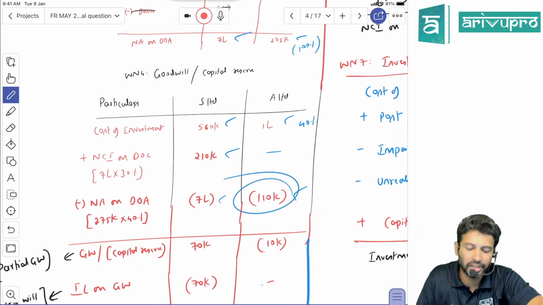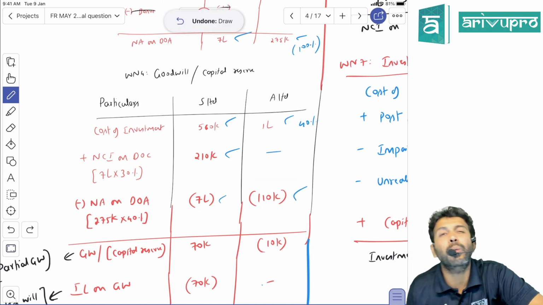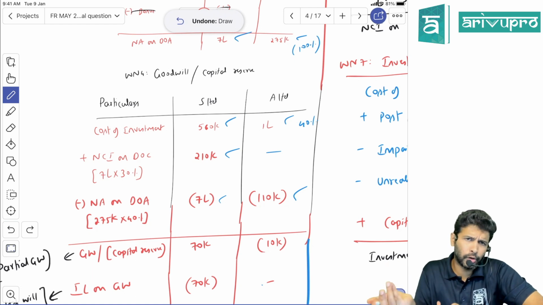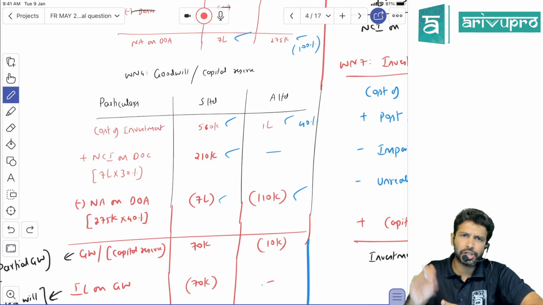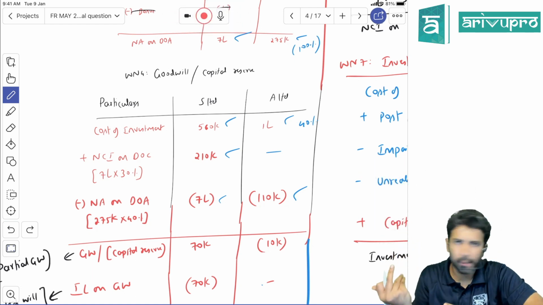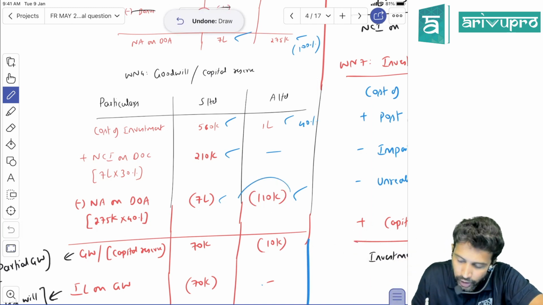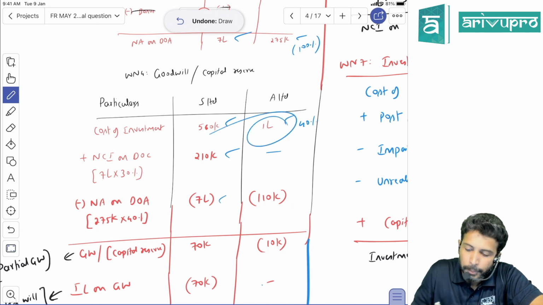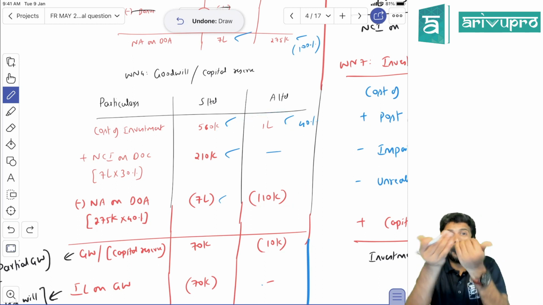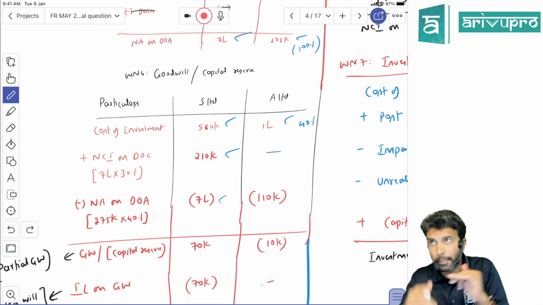The worth of the investment is 1,10,000, but the parent company paid only 1 lakh. Or if you don't want it that way, do this calculation: a positive number is goodwill, a negative number is capital reserve. Or if you want a logical explanation, net asset is the net worth of the investment. The worth of the investment is 110, but H Limited paid only 1 lakh, so they paid less. If they pay more, it's a loss.